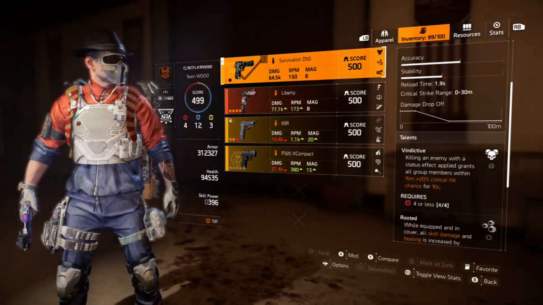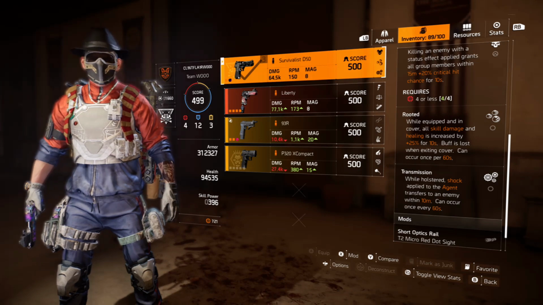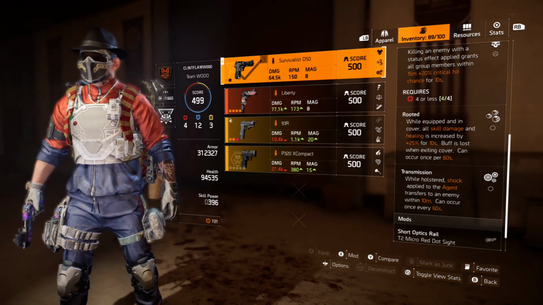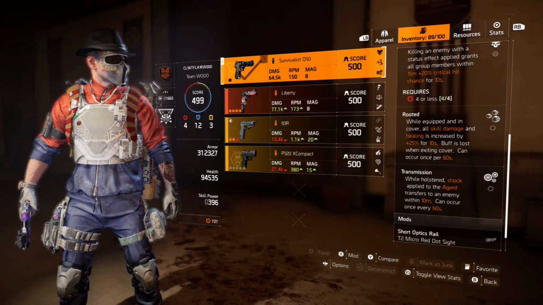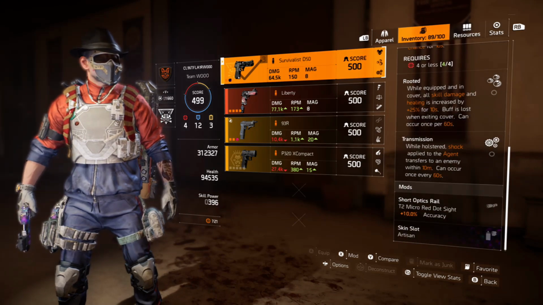My Survivalist D50 grants me vindictive, rooted, and transmission. While holstered, shock applied to the agent transfers to an enemy within 10 meters. Again, this isn't going to do any kind of damage to me at all because I'm immune from every Tom, Dick, and Harry when it comes to skills or status effects. They just don't happen. So it will be transferred to an enemy within 10 meters. They're going to get some shock, which means you're going to rinse them very, very quickly.